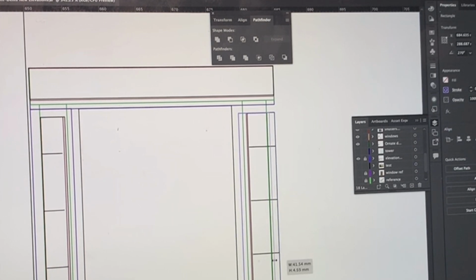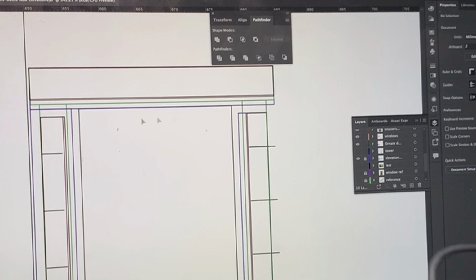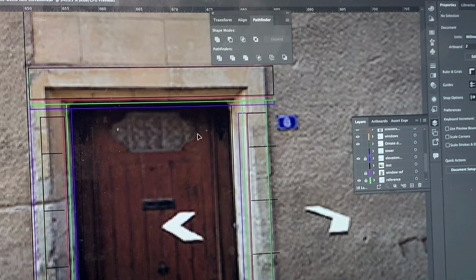I have multiple layers that I need to try and sort out, and that is what I'm attempting to do here.